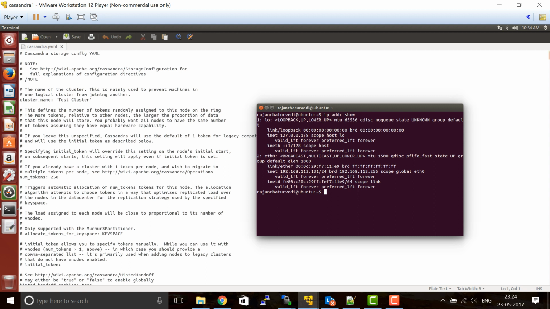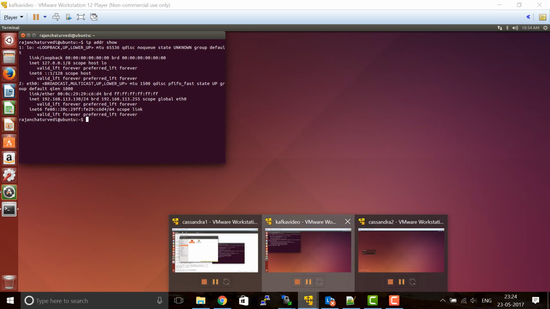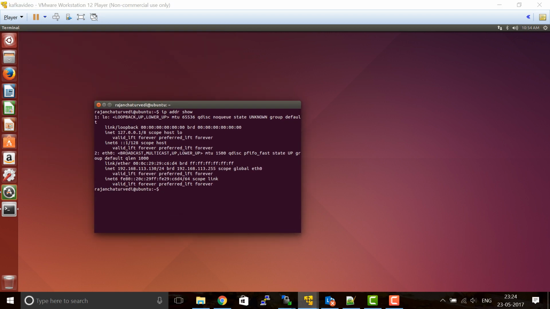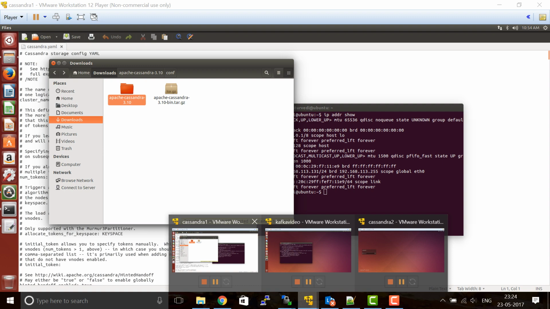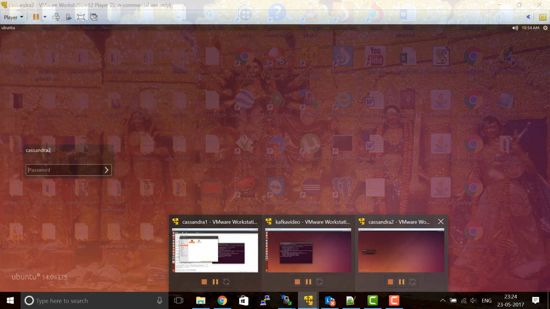As you can see, I have already downloaded Apache Cassandra and extracted it. After extraction, I edited the cassandra.yaml file. The changes I have already told you. All the changes have to be done on all these individual nodes.